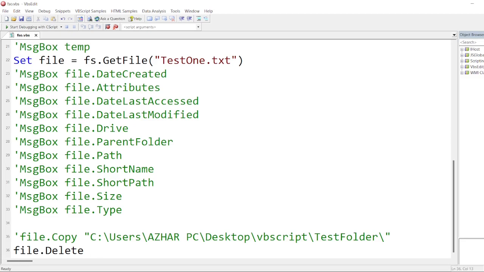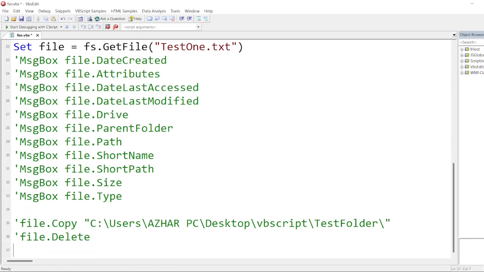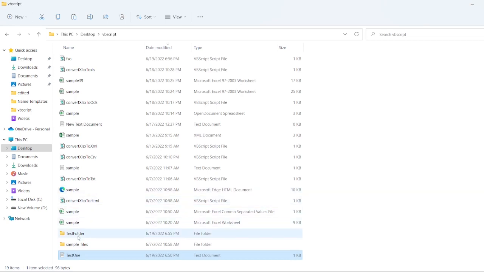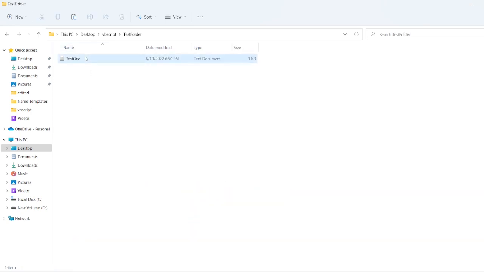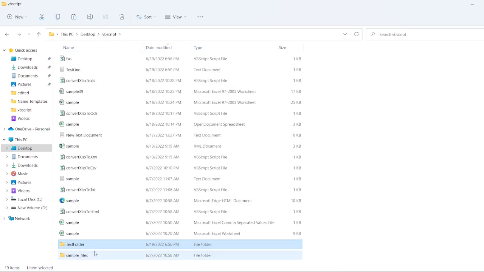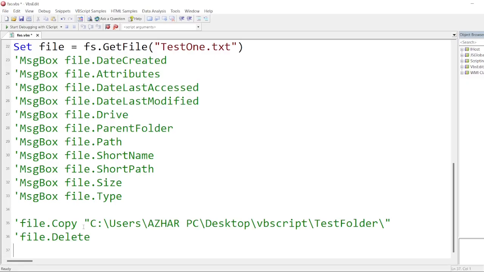So now I want to move the file. Okay, so let's move the file to the same location as we have copied it. So let us see, test folder, does it have anything? No, it has. So let us delete this. So if I move this here, so I should not find test1 anywhere. If we copy, it will copy here, it will copy test folder, but if we move, there will be no trace of test1 here.